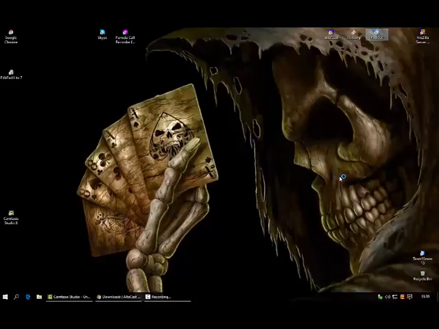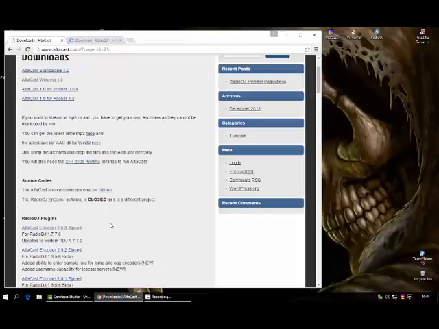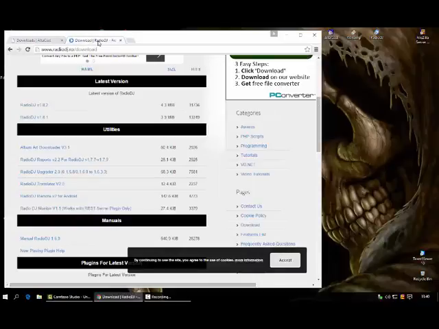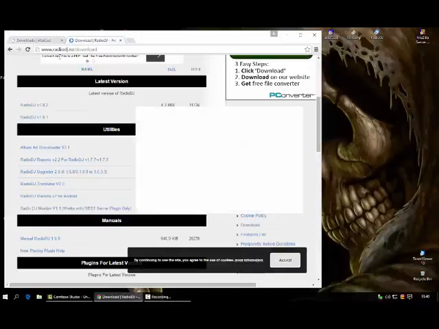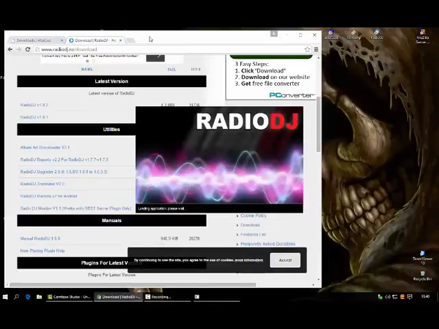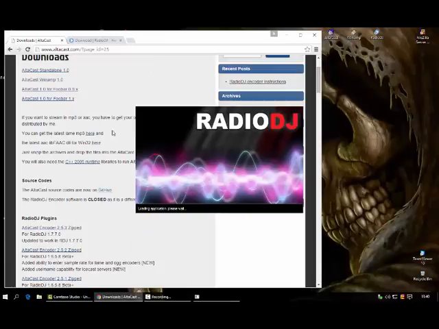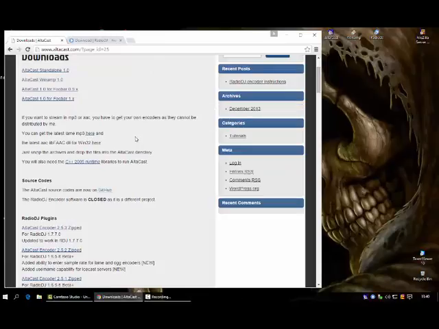Start that up, and like I said, if you go to AltaCast, they have a Radio DJ AltaCast encoder for Radio DJ. Download that, install it in the directories. You just go to radiodj.ro to get the latest version and get the encoders. But also make sure you do get that lame library so you can do that.